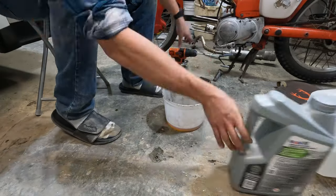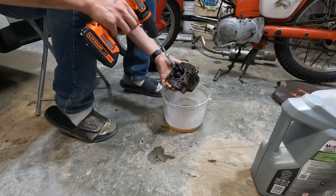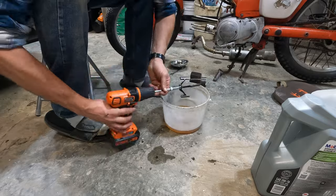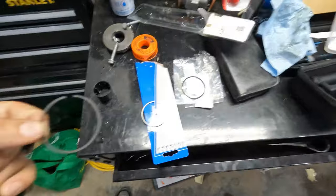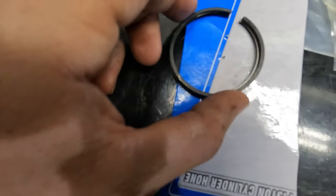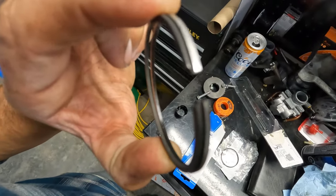I didn't have any honing fluid, so I just mixed some kerosene with some engine oil, and that gave me the right viscosity and cleaned away the metal as I honed. I just repeated this process a few times until I was happy with the crosshatch and the ridges. Here you can see the chainsaw rings are exactly the same size and width, which is hilarious because they're going to fit right in and give this cylinder a little more life.